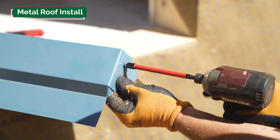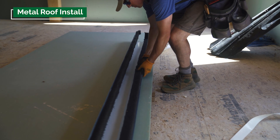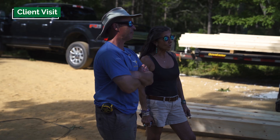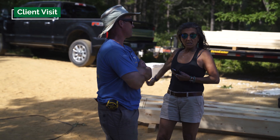We're over the hump now with getting the metal on the roof. It's always a little stressful when you have a pre-finished plank ceiling — if it rains, nothing good happens — but at this point all of that is waterproof. We had a great visit from Frances; she is super excited and says she can't wait to move in, though she knows it's going to be a little bit of time. She loves the color of the roof, which is always a little dicey since people order the roof from a two-inch by two-inch swatch. One of the problems with lighter colors is they tend to get even brighter on a big roof — this is a fairly bright blue roof, and it is stunning.